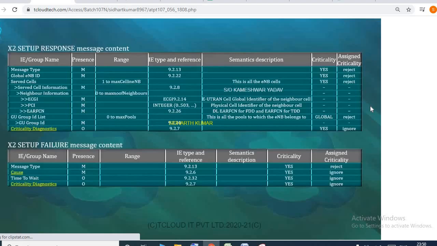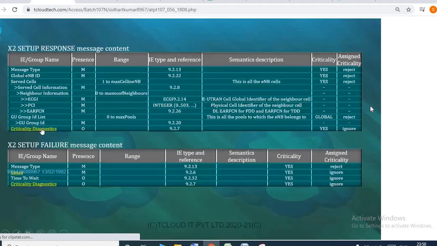So it is almost exactly the same information that was sent by one eNodeB, and the other eNodeB is also sending the same information. Because when two eNodeBs are becoming friends, it is an equal relationship. You will be exchanging similar kinds of details. And then one additional parameter that might be there, but is actually optional, called criticality diagnostics.